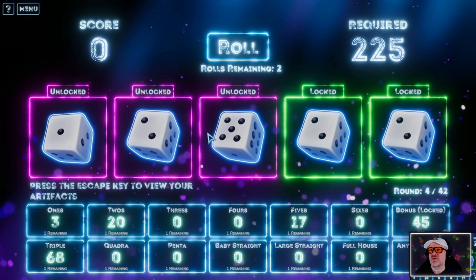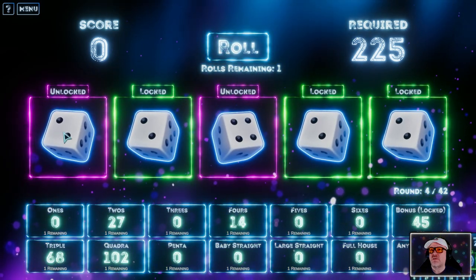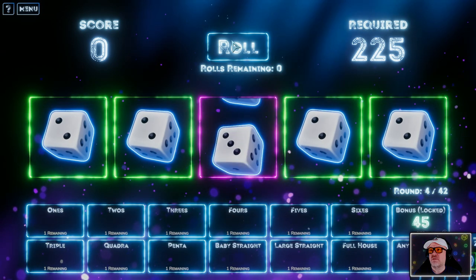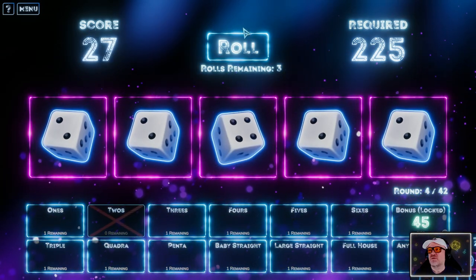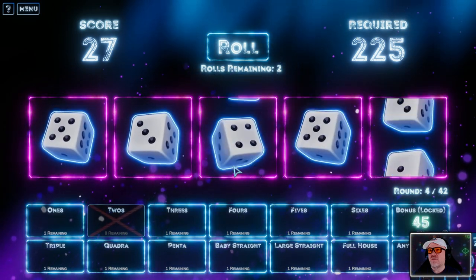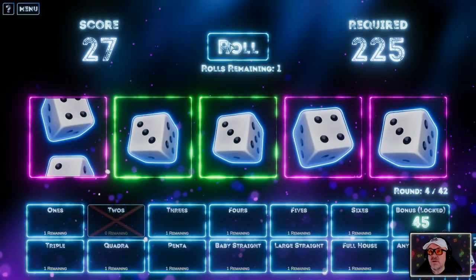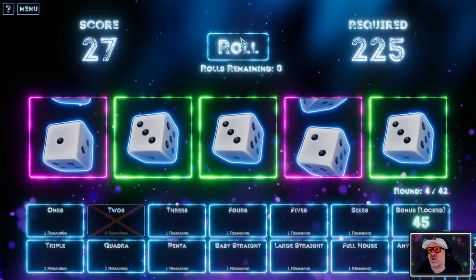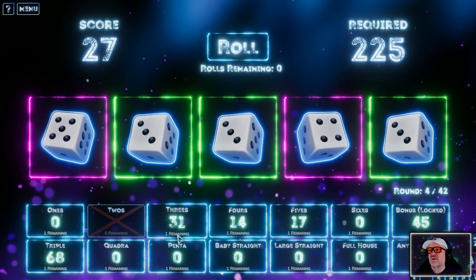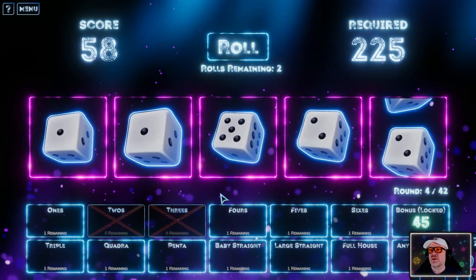225. Alright. So 1, 2, 3, roll, 4. Alright, so there you go. 2's there. That's a good score for 2's. I know that's a full house, but I want these threes. That's a good score for three. All right, 43 more points.